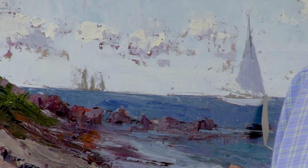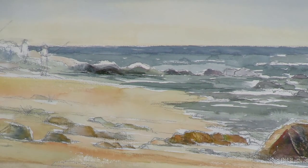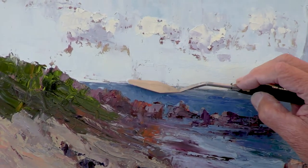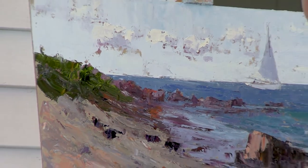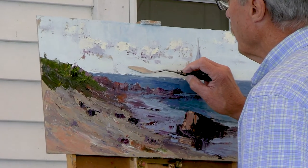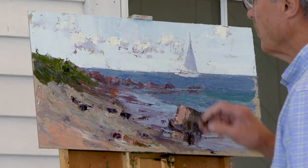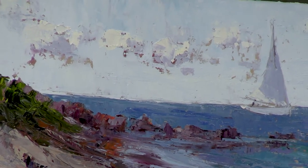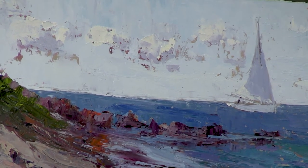I did a very simplified version of that boat — keep it from overworking it. In my painting I came into the big rock and the figures were going to be a key element, but I decided to get rid of those. What made you decide that? It was not part of the story in the end — as I started putting paint on I thought, I don't need that. The sailboat is placed on a third from the edge to get the viewer into the painting, and that group of small sailboats would have been a deterrent.